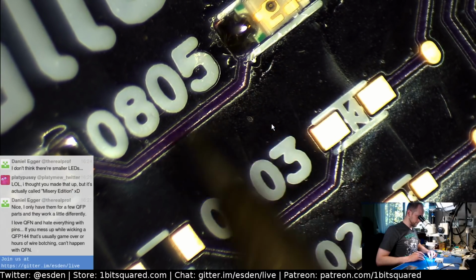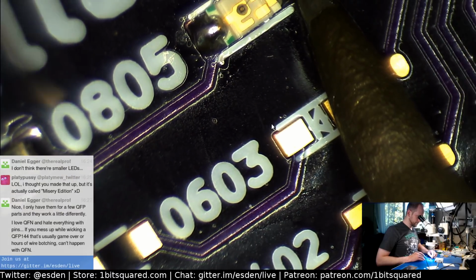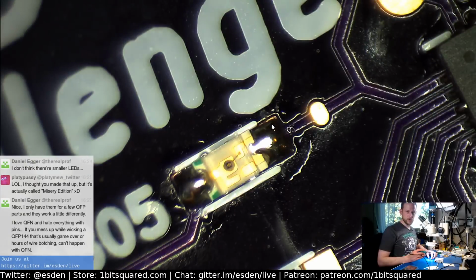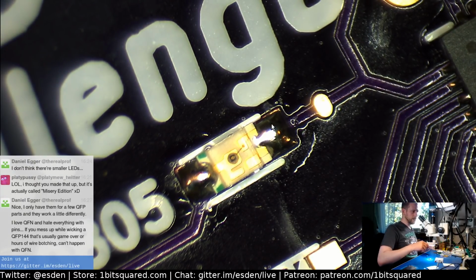I'm not happy with this fillet. It's so annoying. Yeah, you want it nice and shiny. Anyways, this is a little bit thick, but whatever. Yeah, next part is the 0603s.